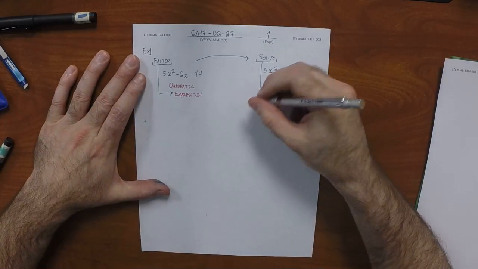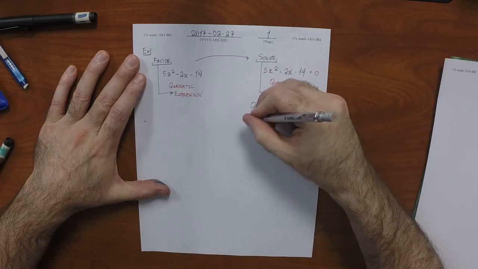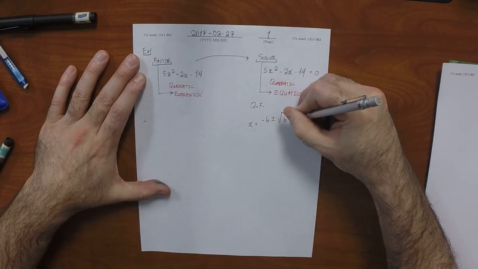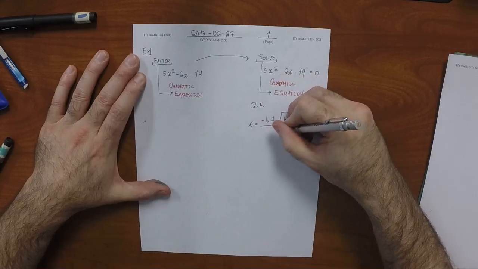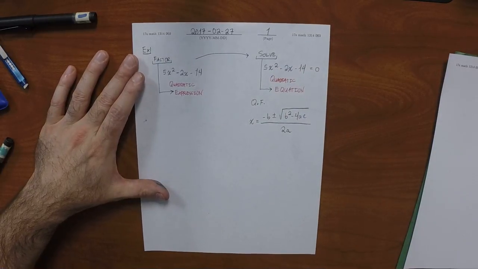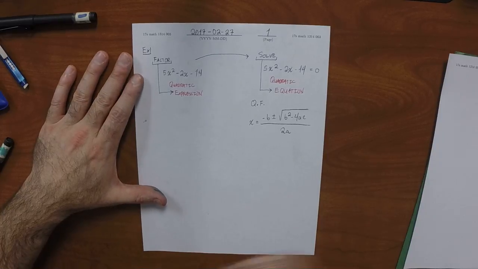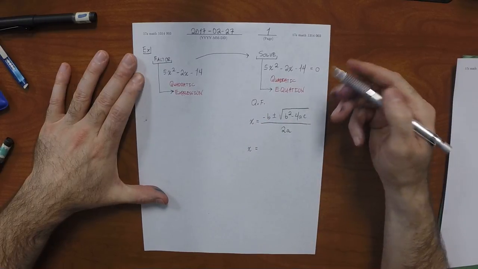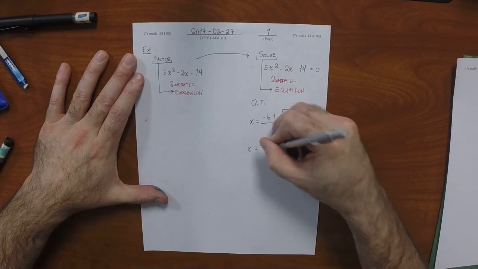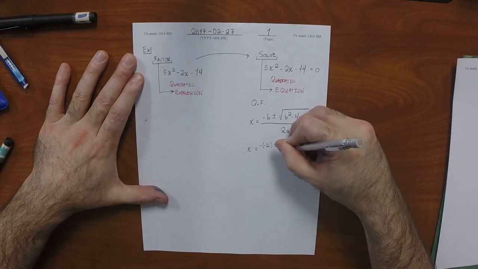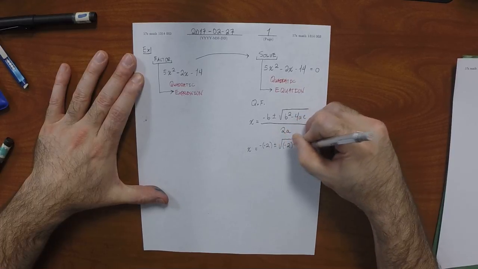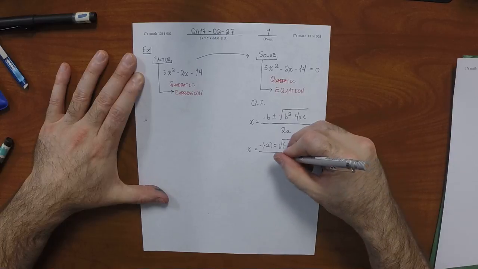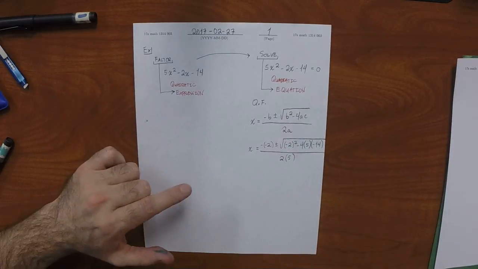So let's do it. We'll use the quadratic formula to solve that quadratic equation. Just to remind you, that formula is negative b plus or minus the square root of b squared minus 4ac, and then all of this divided by 2a. That's something you're just expected to memorize. So for this specific quadratic equation, that would be negative 2 plus or minus the square root of negative 2 squared minus 4 times 5 times negative 14, and all of that divided by 2 times 5. Is there any question why the things get plugged in just so?